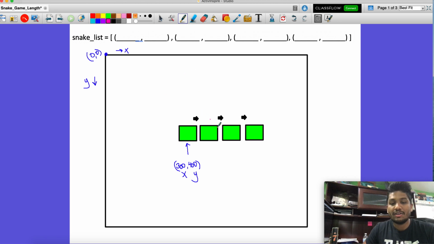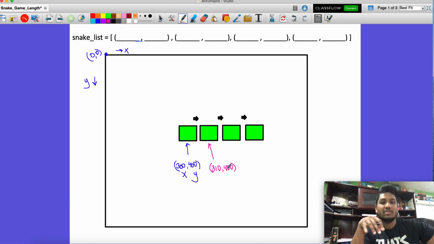So if it's going to the right, the new coordinates for this are going to be 310 comma 400. Because remember, the computer doesn't know that you're trying to move a snake. It just displays the pixels at the location that's needed.